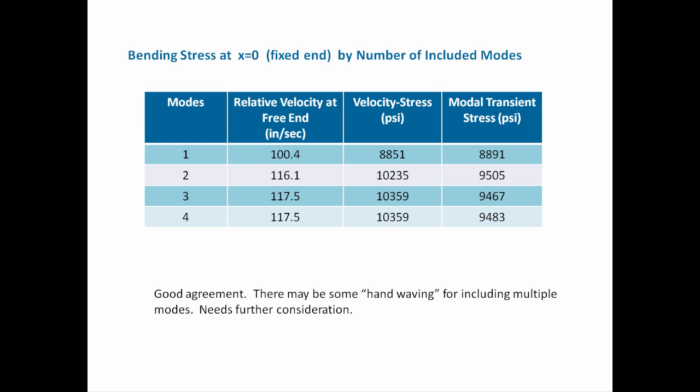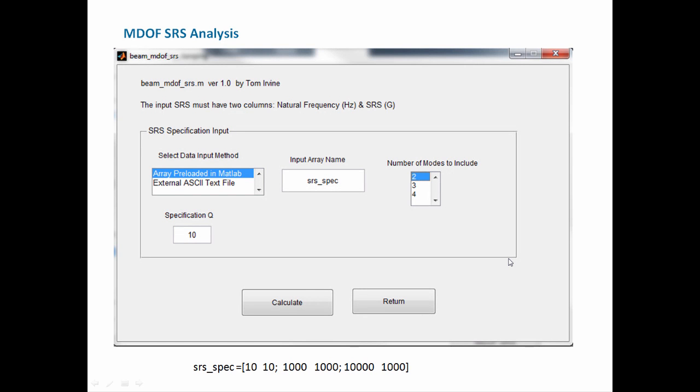Today we're doing a continuous model, but for a finite element model, just to get the relative velocity at the free end can be done with a coarse mesh. But if we want to get the modal transient stress, then we have to use a finer mesh, so we might need two different models, or it might take longer CPU time to run the higher mesh model. Well, for a cantilever beam, that's all kind of trivial, but if you had a complex structure, then it would not be trivial. Okay, let's see what else we can do.